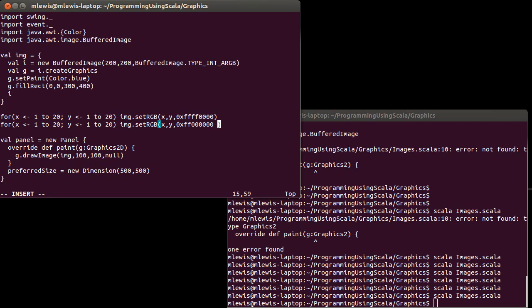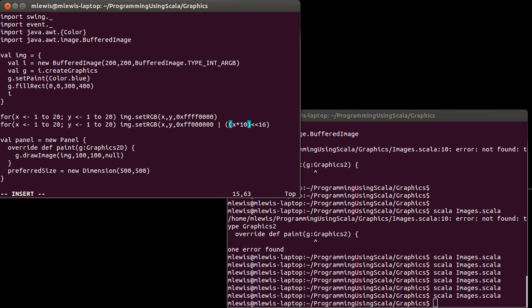So I'm going to hard code there the alpha, so it's on full. But then I'm going to use a bitwise OR. Once again, you can go back to chapter 3 to look at the bitwise operators. And I want to OR into here, I'll put 2 parentheses, x times 10, and then I want to take that and upshift it by 16. Okay. Now, what's going on here?